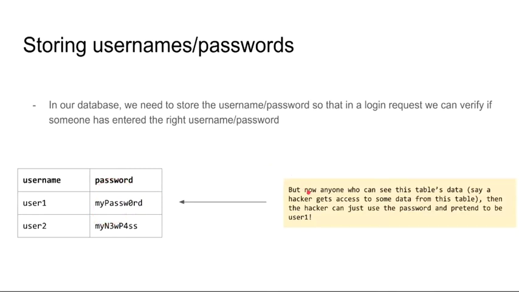And the reason why this is dangerous is because anybody who can get access to this table's data, which is unfortunately a fairly common attack where hackers are able to get access to the database, in that case, hackers now have access to the raw password that is stored by every user. So that means the hacker can now log in, can pretend to be user 1. The hacker can also start doing actions that are controlled by the password.